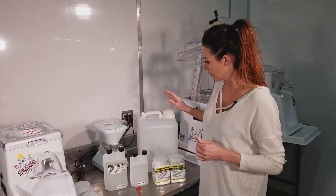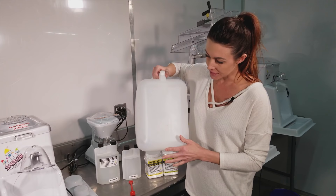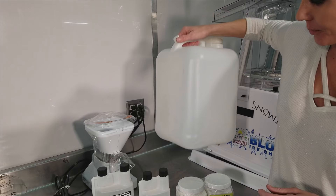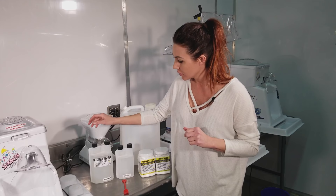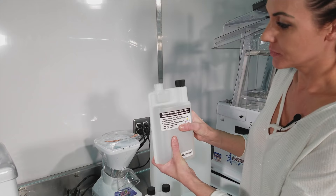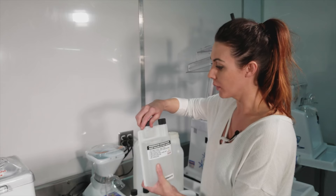Let me walk through exactly how to make it. You want to start with a five gallon jug — on the side of your jug there's a scale where it tells you one gallon, two, three, four, and five is full. Put in one gallon of water first. Then take off the cap on the preservative bottle and squeeze the reservoir to the one ounce line, dump it in, and do that again because you need two ounces. So now you have one gallon of water and your two ounces of preservative.